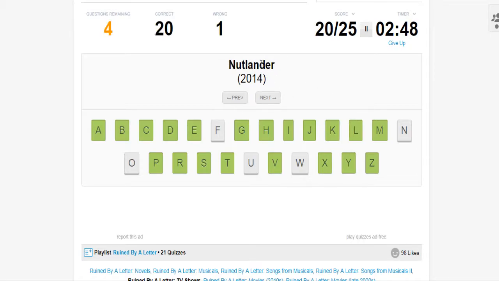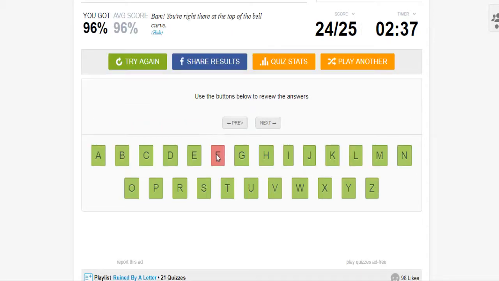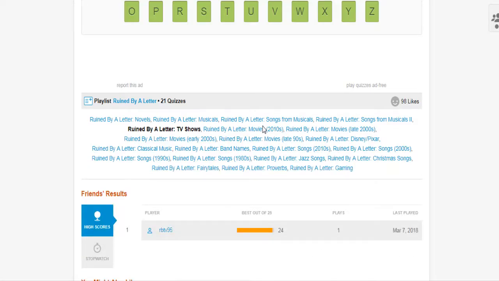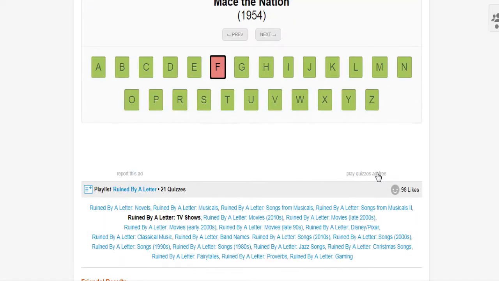Big Little Lies. Outlander. Okay, is that even Night Court then? Westworld, that has to be right. Has to be Sluts. Okay, it is Sluts. Night Court, and then we got the wrong one right there, which was Face the Nation. Okay, so we've got 96%. I think everybody would have gone Race the Nation with that, I reckon. So 24 isn't too bad.